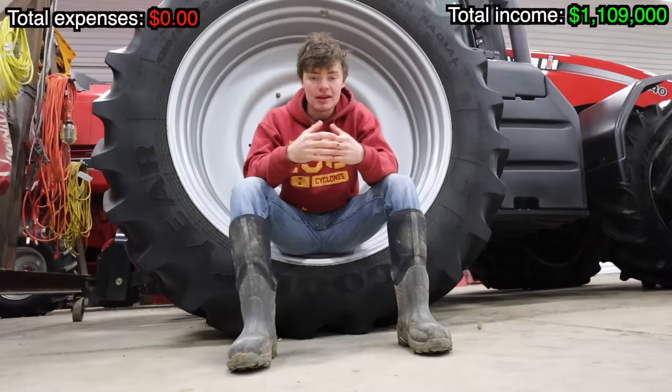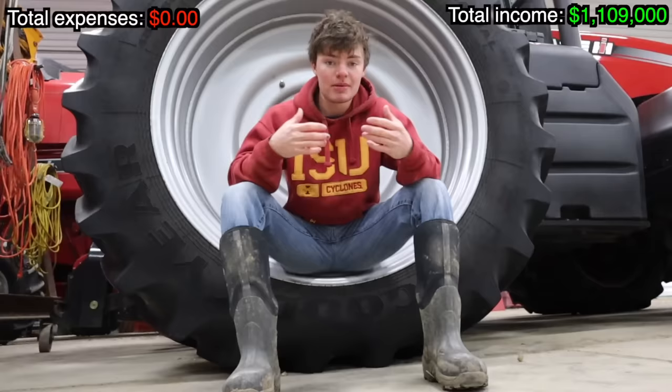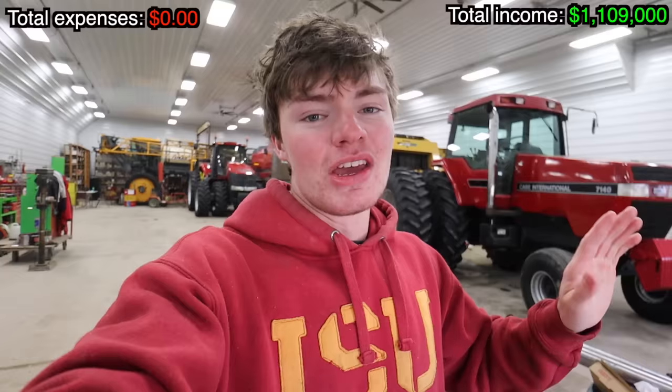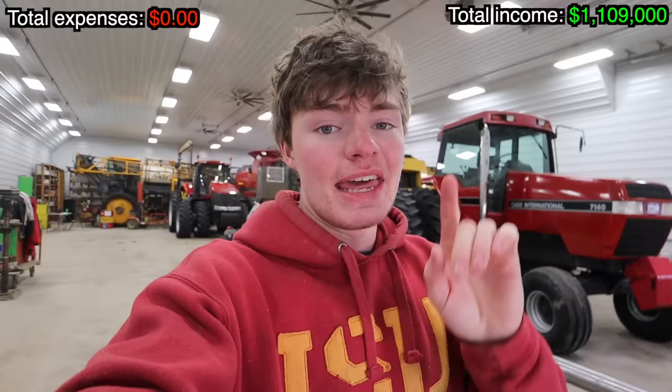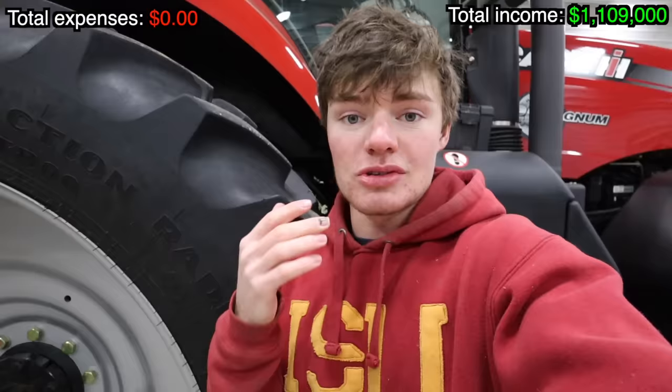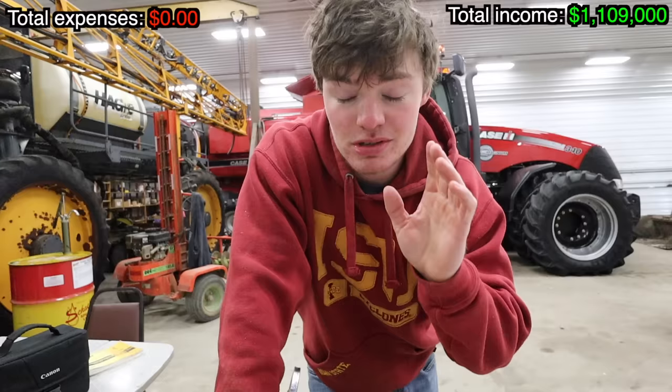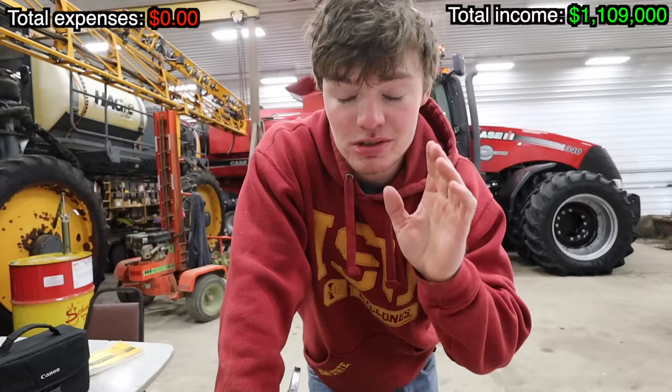On our farm, we can store almost all of our crop in our own grain bins, but there is some grain we weren't able to store because we simply didn't have the room, so we had to bring that grain to the co-op. Our local co-op has millions of bushels worth of corn and soybean storage. To store grain there, it costs 15 cents a bushel for the first 90 days no matter what, and then 3 cents a bushel per additional month after 90 days. So storing grain there for an entire year would cost 42 cents a bushel. When a farmer has storage on their own farm, it is often significantly cheaper than taking it to a co-op.